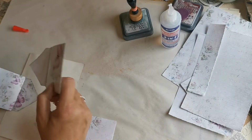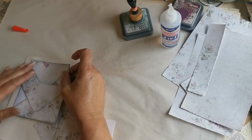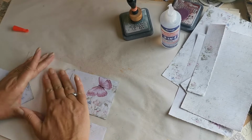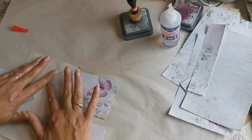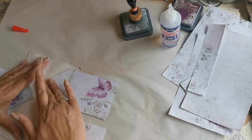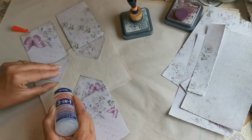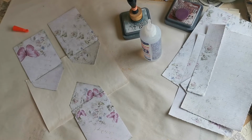That didn't work very well, did it? Sorry if I've jogged the camera. That's because there was that little bit of glue on there from where I did a boo-boo. I shouldn't say that really, should I? Because Madam will be up shouting.